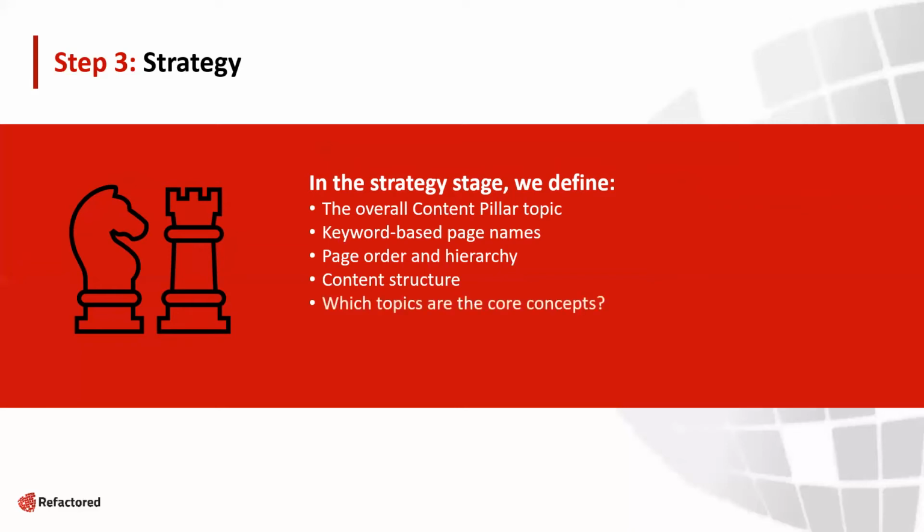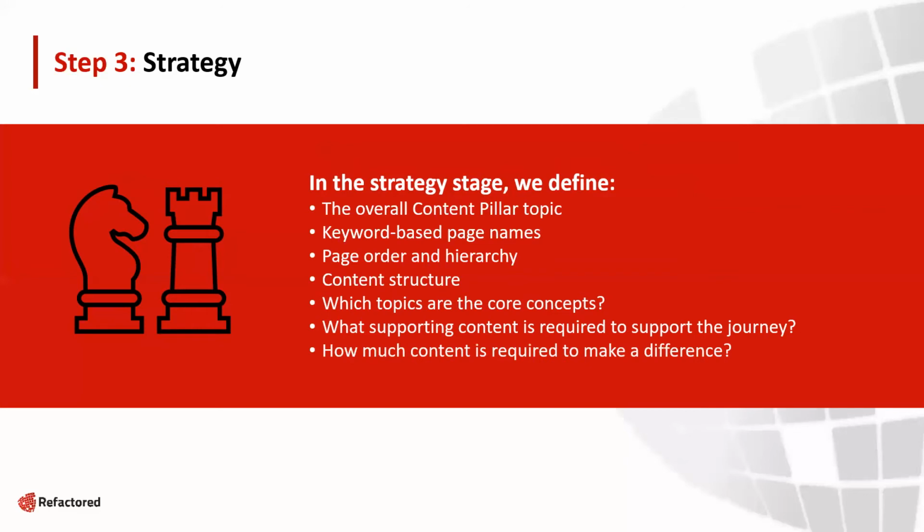So what topics are core concepts? What supporting content is required to support building this journey out for people, and how much content is really required to make a difference? In some industries, you may find that there's not all that much content that's necessarily needed to be created. And so, many times we can get away with an 8-page pillar. Sometimes it can be much, much larger and more robust. It just depends on the competition.